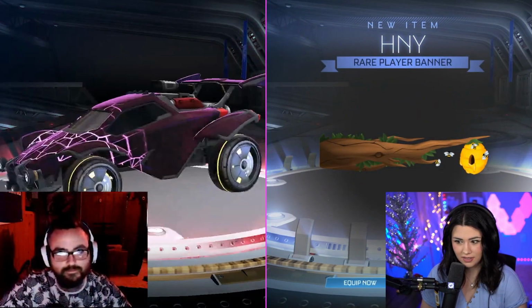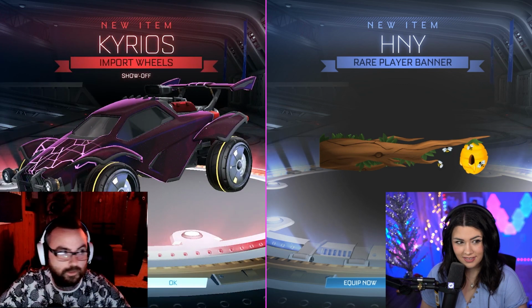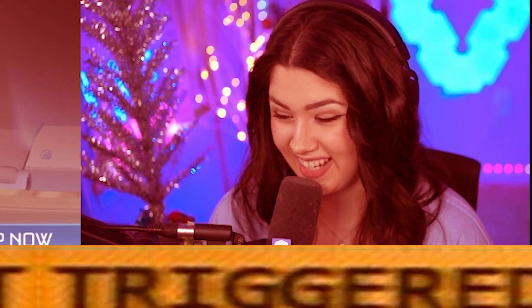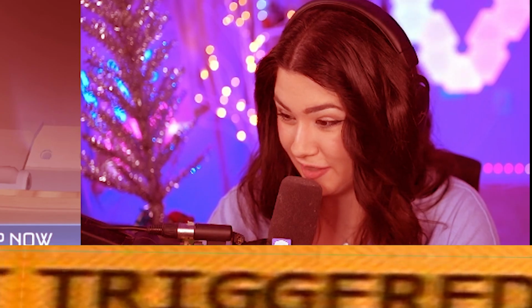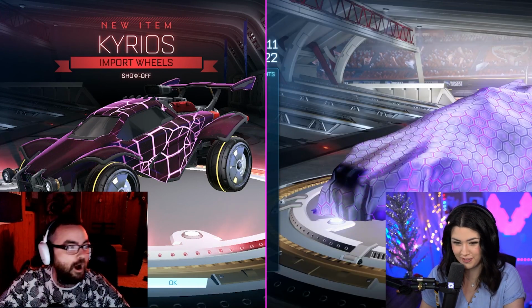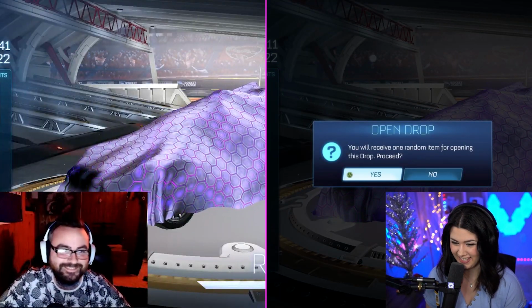Okay, I like this. Okay, you got 4 points. I got a frickin' honey. I've gotten rare every single item this round. All four have been rare so far? 4 for 4. Oh my goodness. All right. Last one for this round.